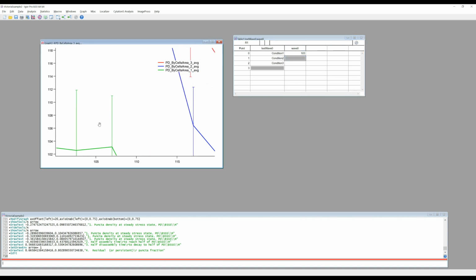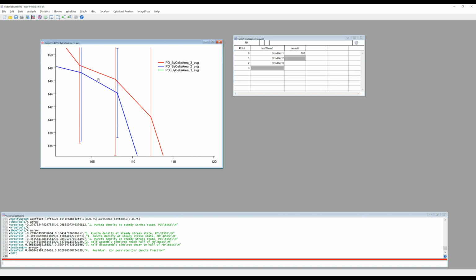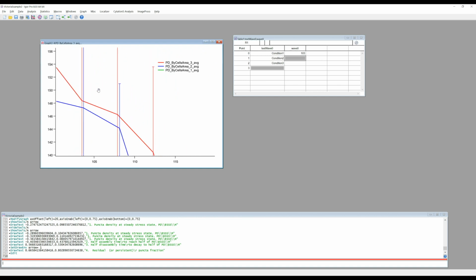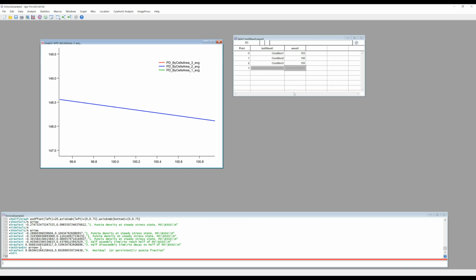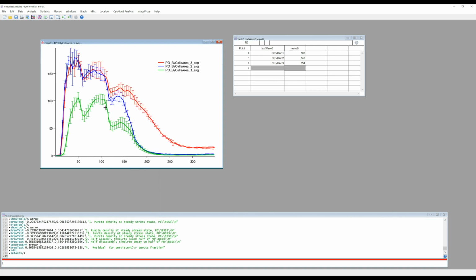And I'm going to pan upward to read the values for the other two curves. This one, let's call it 148, and for the red one it's 154. Of course, you can zoom in and be very precise, but for our demo purposes, this is good enough. So if you right click on the curve and select auto scale axis, you can get back to this view. So now we have the first parameter measured.